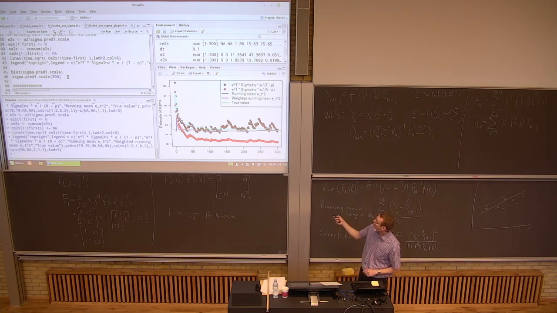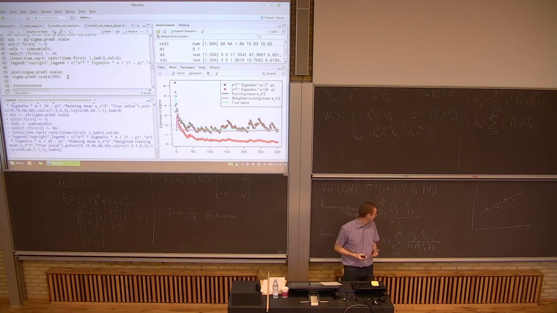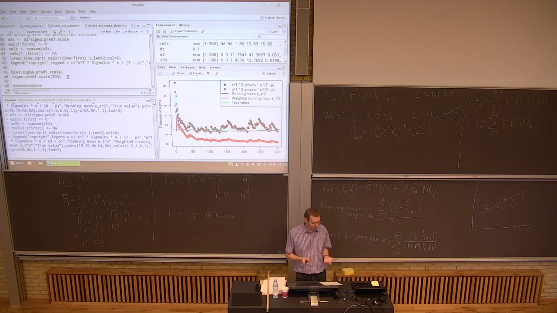So the magenta line here is the weighted running mean. And if you look at it, you only need a few observations before it's actually very close to the true value. I think that's the important part. It's actually quite consistent, this estimator. So what I propose is that you have two choices. Either you use the black dots to get a local estimate, or you do what is the magenta line there to get a global estimate.